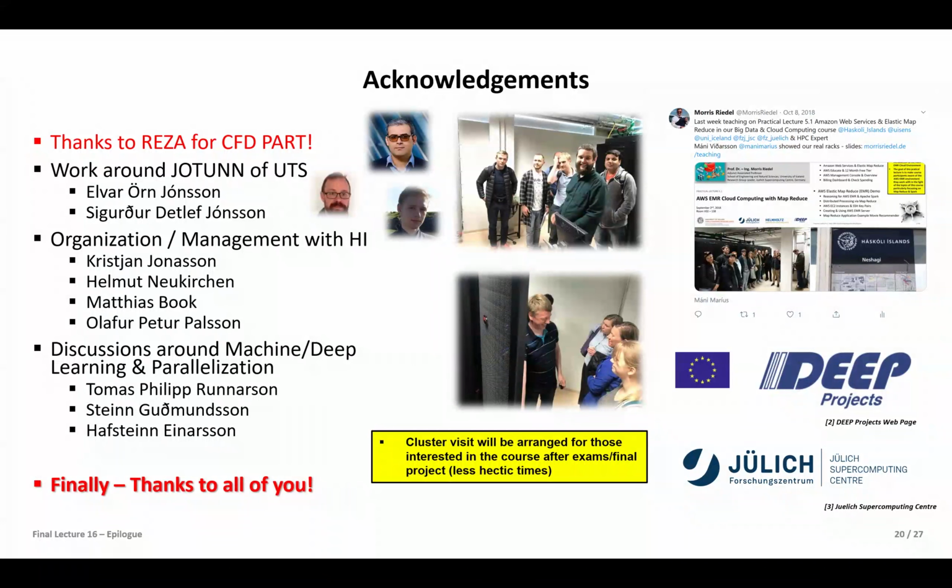There's a possibility to look at the cluster. So we either go to the Borealis data center again, like in the last years, or we go to the new location, the Met office. We have to find out. But let me know and send me an email, then we can organize a trip there. We will probably collect a couple of students. In former times, we did this within the semester, but usually at the end of the semester everybody's very busy with exams, assignments, final projects. So we thought we'd do this after this period, right? So we find a way. The data centers operate all day around, so there's no point in doing this towards the end of the course where everybody is stressed anyway.